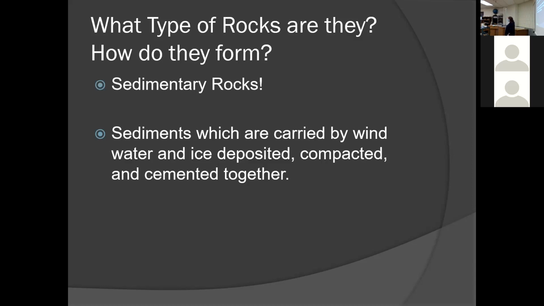When we talk about ice, we're thinking glaciers, but not in West Virginia. I want you to write this down right now, and I want you to remember it for the rest of your life. Glaciers never made it to West Virginia. Glaciers never made it to West Virginia. It stopped. The biggest glacier that was here stopped roughly 6 to 10 miles north of our northern panhandle.